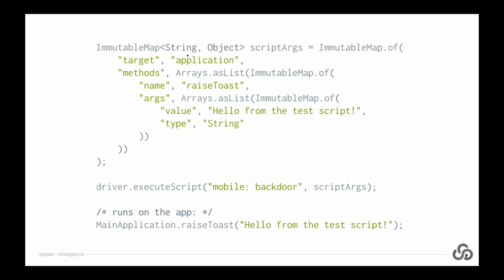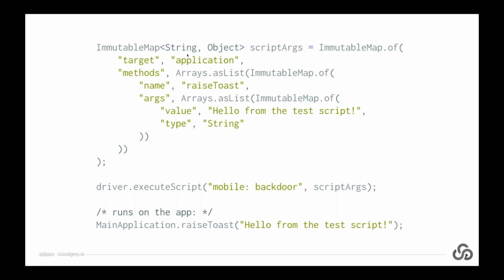On this screen, we have an example of a command which is only available on the Espresso driver. If you look in the middle of the screen here, we have something that reads driver.execute script, and we're executing this Appium script mobile:\backdoor. This is the backdoor method, which enables us to get inside of our application code and call methods internal to our application that a user would never see from the outside. So this is what I was talking about earlier with the gray box testing model. This is how Appium gives you access to this gray box aspect of Espresso.